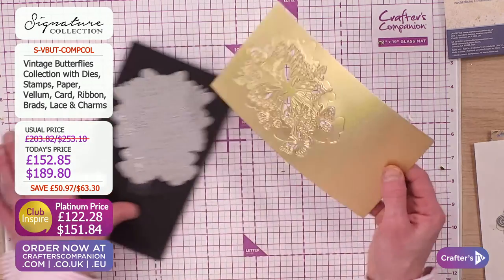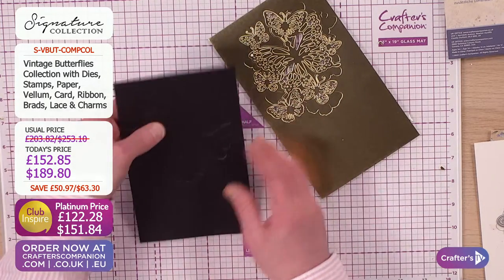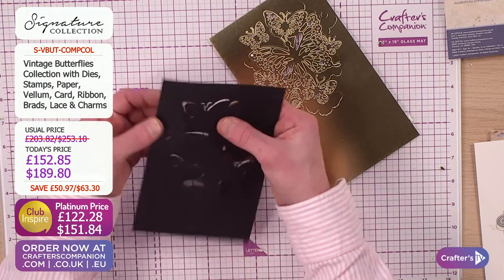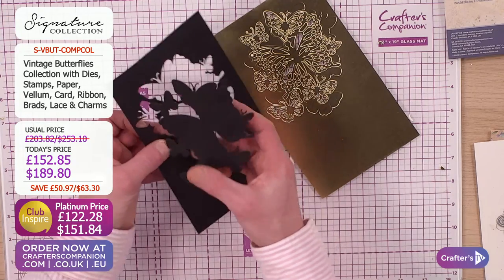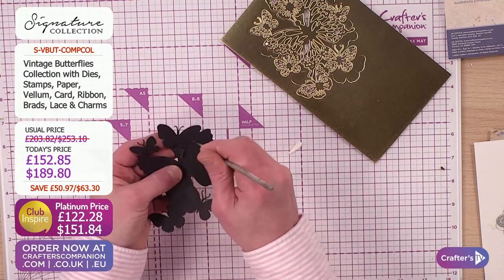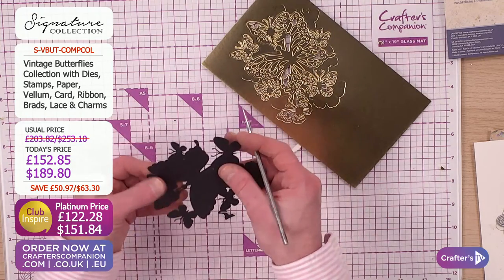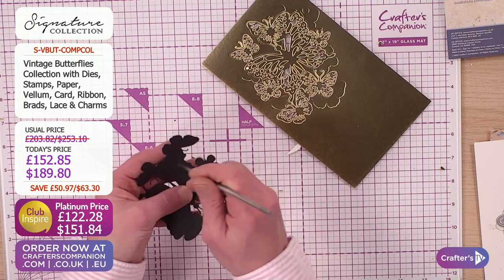So what we can then do is take that one off, and pop out one of the layers. We can pop out the back layer here. Then carefully, because we've got the antennas, which are small and delicate, we come in with these little bits. And by the looks of it, you can see from mine it has released from my die no problem whatsoever.